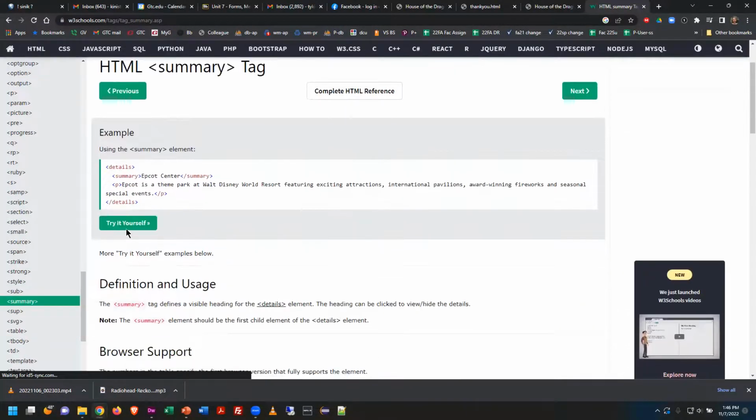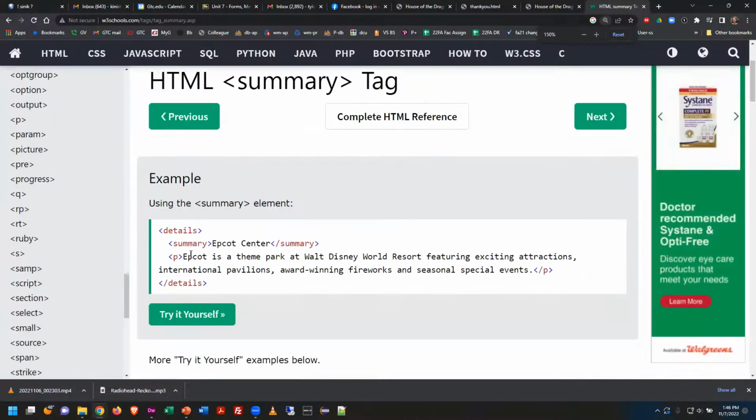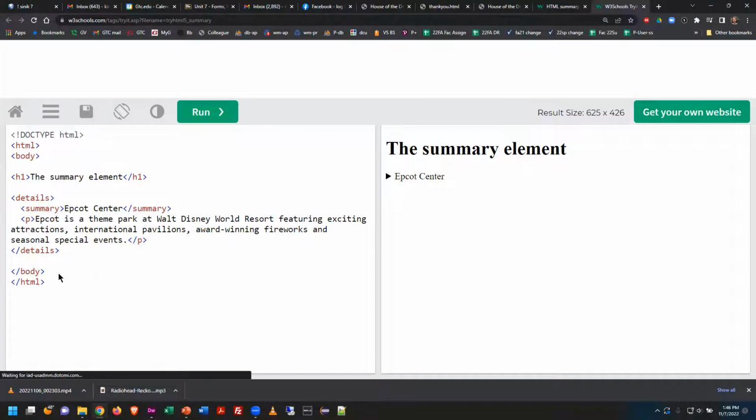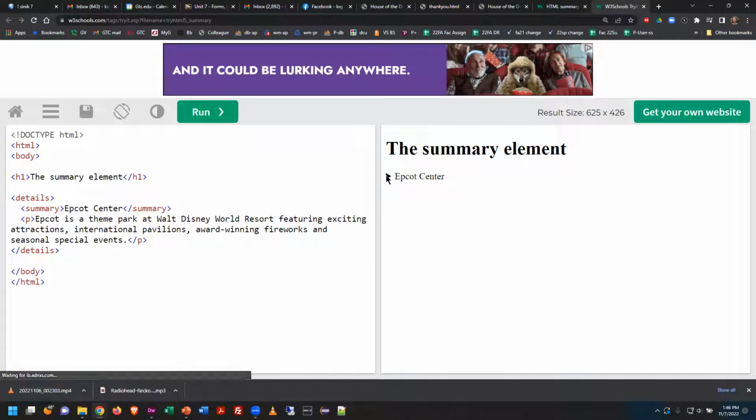All right, so here's an example, and I want you to take a look at how they do this. Details is the outer structure. Summary is the item with the triangle next to it, and then whatever comes below it is what it expands to. So here it is in a live view, and here it is running. So that's what that does. That might be something that you really could use a lot.